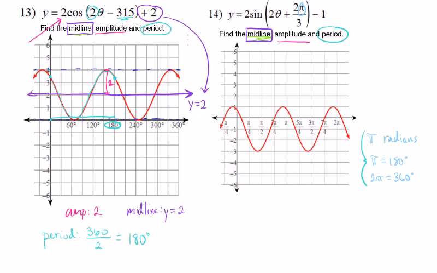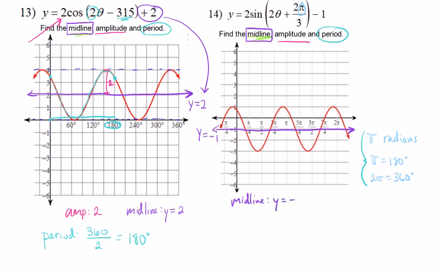All right, so first of all, let's talk about the midline. If I'm looking at the graph, then I want to look at the peak and the valley. I'm going to get right in the middle of those, right? So the middle between those two is going to be right in here. It's 2 from the top and 2 from the bottom, and that gets me to the midline. So let me clean that up a little bit. So here's the midline. It's going to be y equals -1.